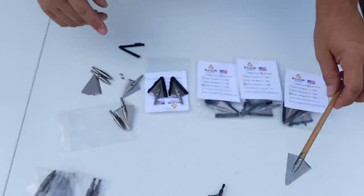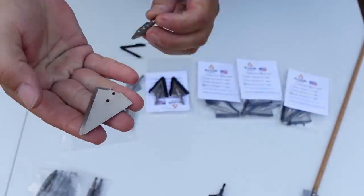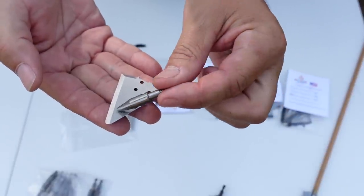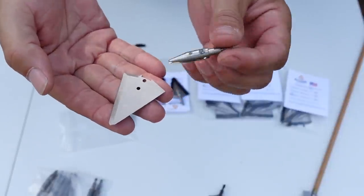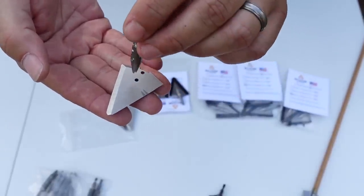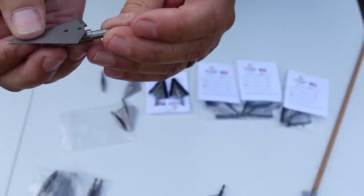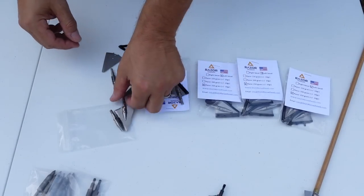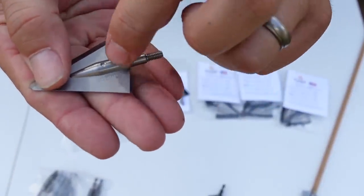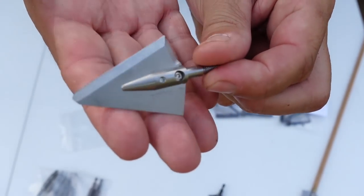This thing is built like a tank. Looking at the actual blade: there are no slots, no cutouts, no extra machining throughout the middle of the head that can introduce slop or tolerance variance. They went with just two opposing screw holes and this notch on the back — that notch meets right into the ferrule and locks the blade into position so it cannot move. It is locked here, locked here, and locked here with opposing screws.